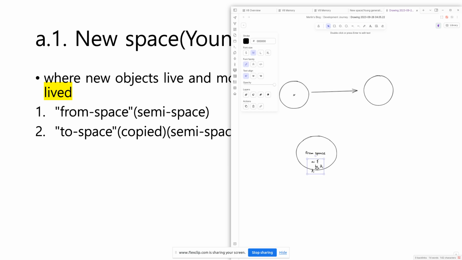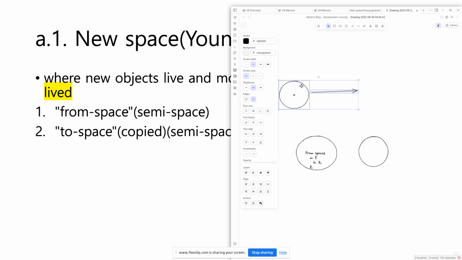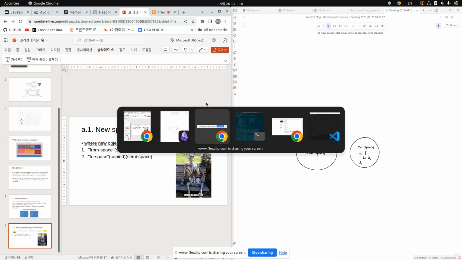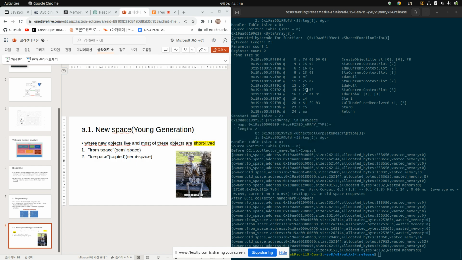If it is still used, it copies the value to the to space, and once it is copied, it deletes the value of the origin from space. So the value transfers into the to space. That's how it works, but we're going to see if it really happens or not.